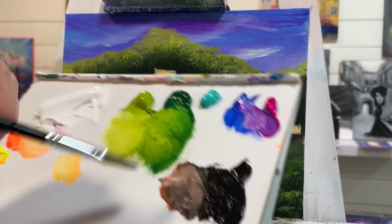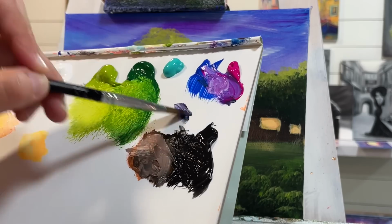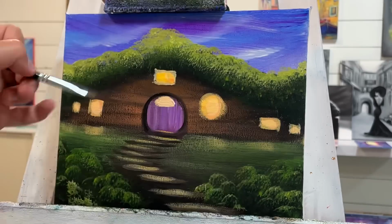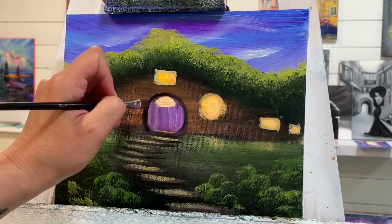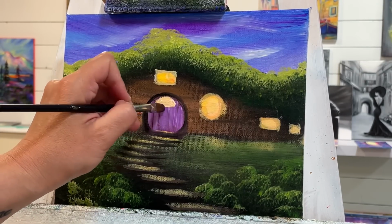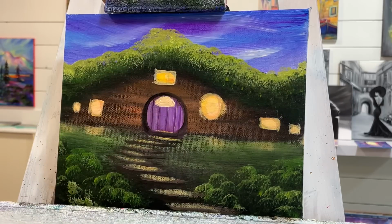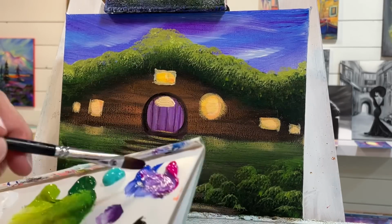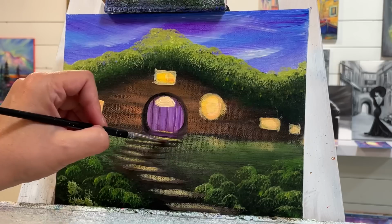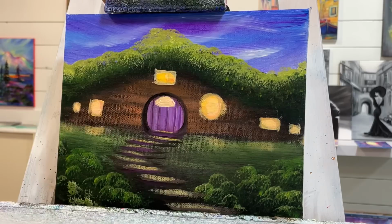Okay, I'm going to take a little bit of black and blue and the rose. And I'm going to just place my pinky right here where it's dry, and I'll come and add some lines for the boards on the door. And then a little bit of purple on these stairs, just for fun.